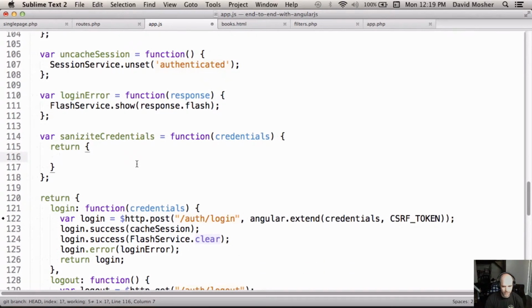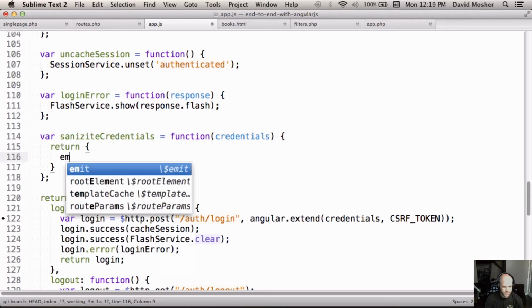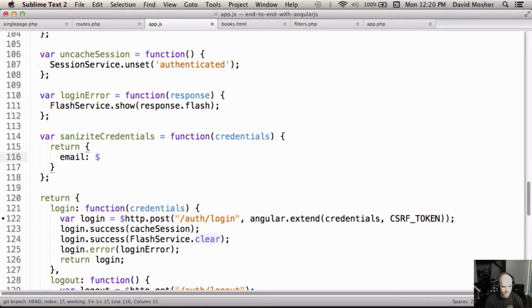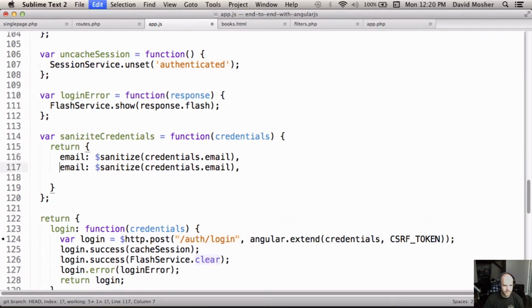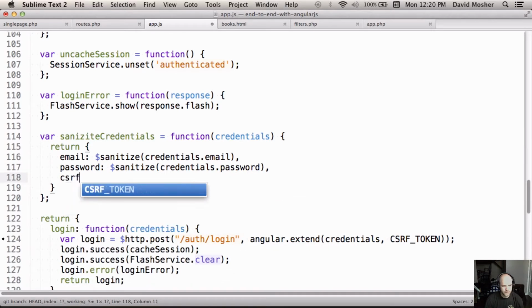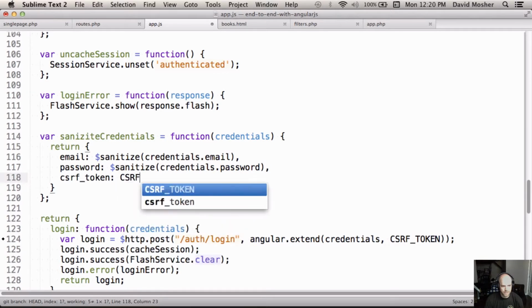So we're going to pull that CSRF token bit up into here, and we're going to say that the email that we want to send along is the sanitized credentials email. Similarly, the password is going to be the password, and the CSRF token is just the CSRF token.